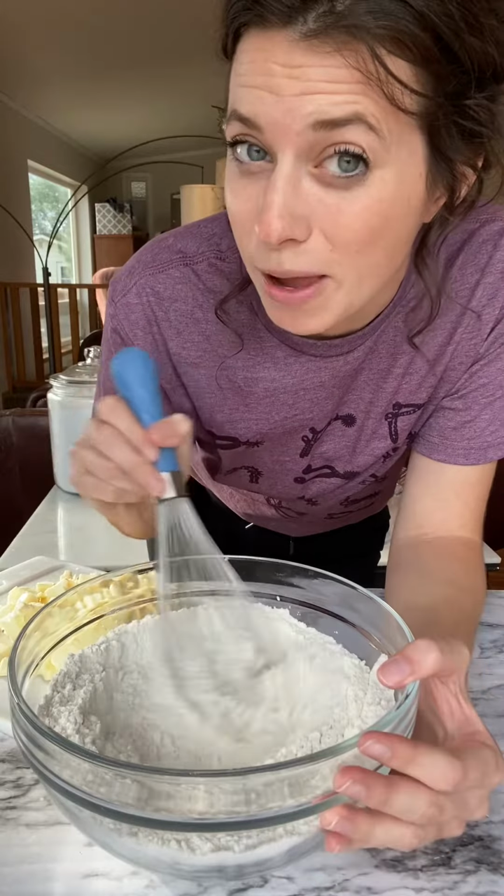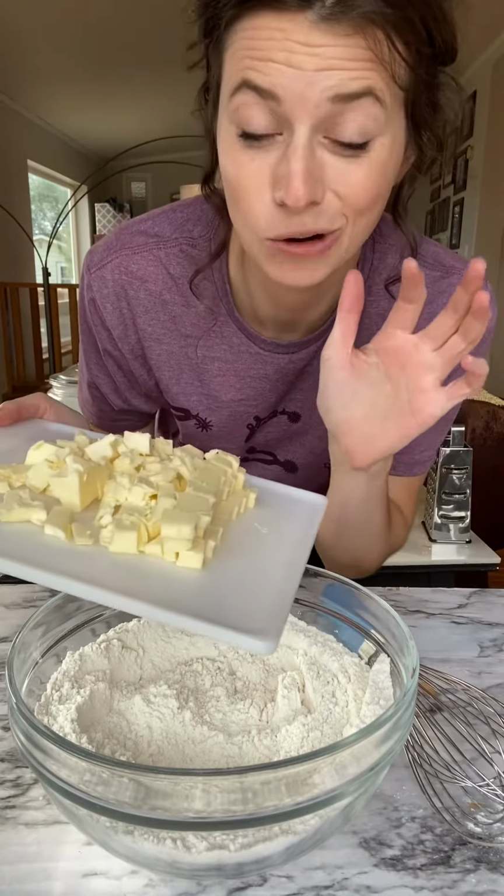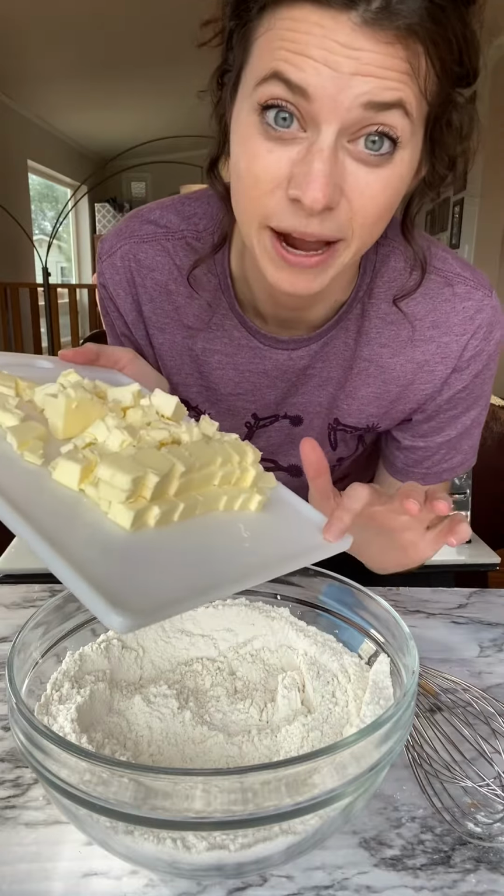If you've ever tried to make pie crust, the recipe usually says cut in the butter. I'm going to show you 4 ways to do it and a few tips and tricks along the way. First tip is to start with cold butter, and I like to have mine cubed.